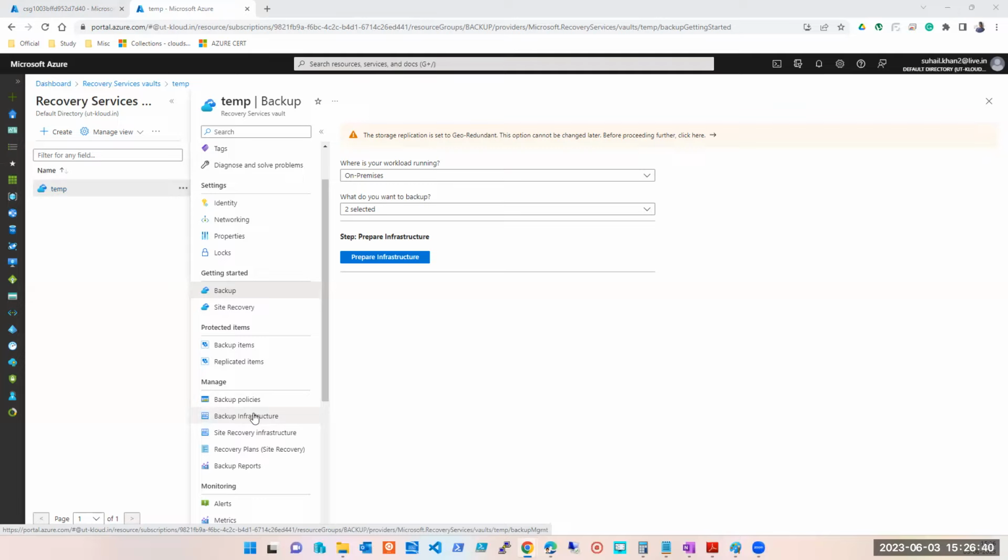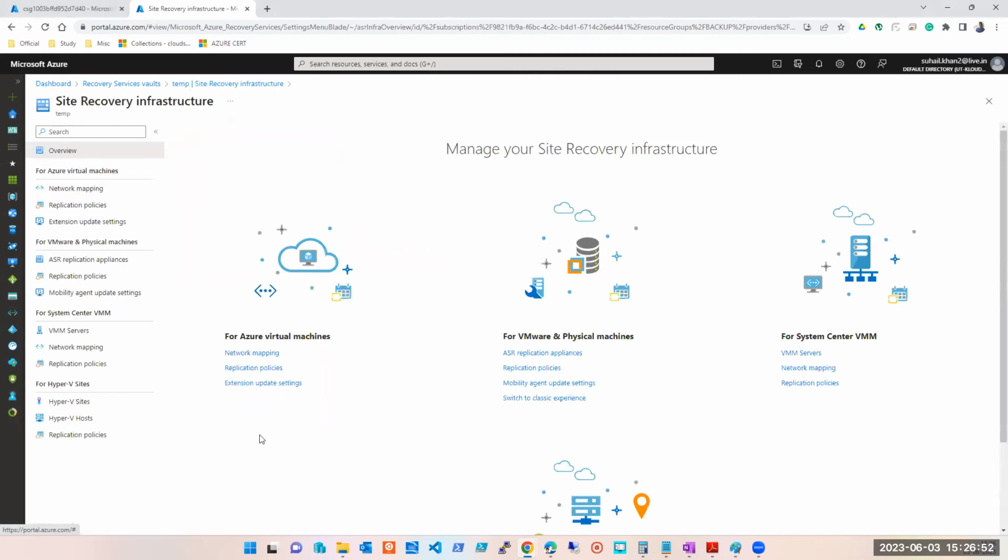So Azure का Azure पे हो रहा है नॉर्मल बैकअप, ऑन प्रेम का Azure पे हो रहा है बैकअप इंफ्रास्ट्रक्चर. सिमिलरली रिकवरी आपका जो है ना, रेप्लिकेशन Azure साइट रिकवरी. व्हेन आई से इंफ्रास्ट्रक्चर, ये इसका मतलब हुआ कि आपके जो ऑन प्रेम से आ रहे हैं ना सर्वर्स, उनका रेप्लिकेशन यहाँ पर हो रहा है.